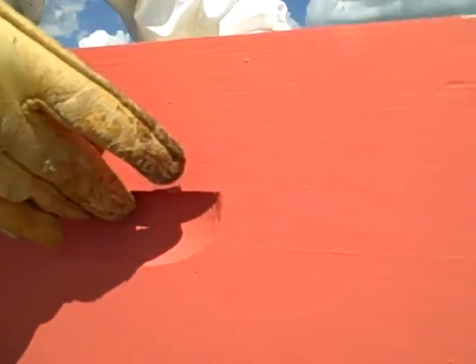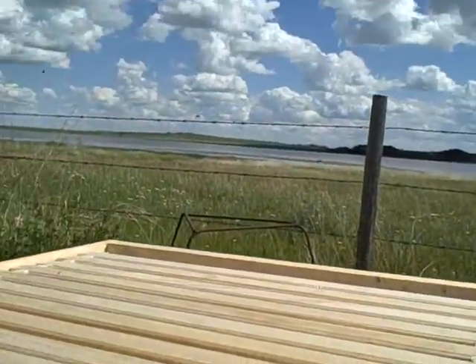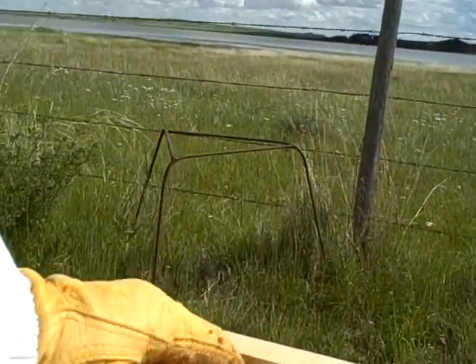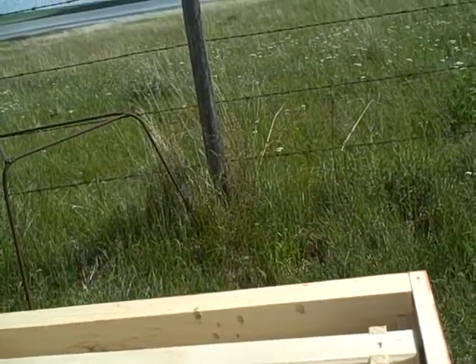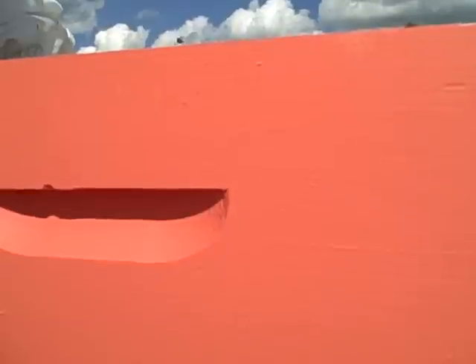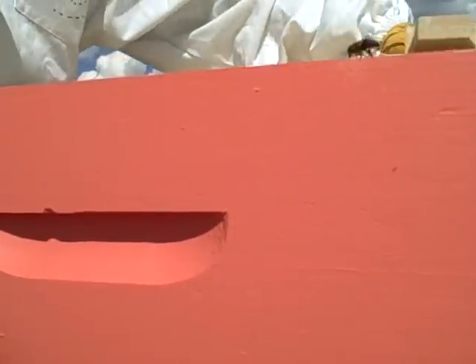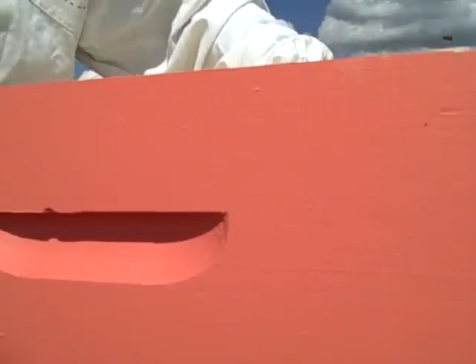I do have a new box — this is brand new comb. These are our brand newly painted orange boxes and they are three-quarter size, so they're not the full size. They're a little bit easier for us ladies to handle. Ten frames, evenly spaced. And I'll probably just spray them with a little bit of sugar water — they'll say yummy and come up. They need to start building some wax on these.